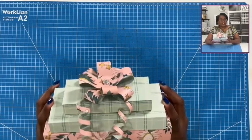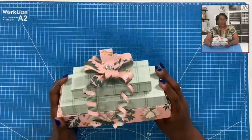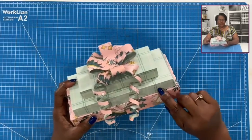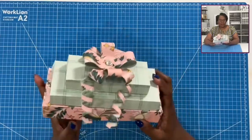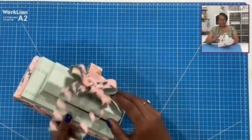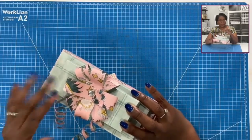Here is a closer look at today's awesome project. This is one of those things that you can always use, whether it's for a wedding shower gift, a baby shower gift, or a birthday gift. A box tower is always unique and also welcome. When finished, we'll have a box at the bottom that measures nine by four and it's one and a half inches deep. The middle box is eight by one by three and a half. The top box is six by two and a half by one. I have my stack held together using repositionable tape, so you're able to remove whichever box you want. We have the most adorable little paper curly cue ribbon, and I'll show you how I made this as well as our loopy bow for the top.